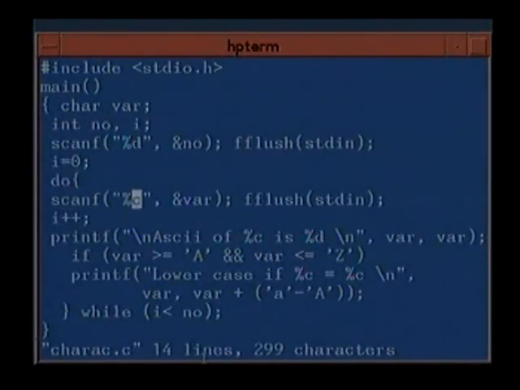So we read in a character using the %c format. In %c you can read in a single character. So we read in a character in %c format, increment i, and print the ASCII value of the variable. So you can read and print in %c format, and for the same variable, if you give the %d format, then you will get it in decimal, and you can see the ASCII value of the variable. So that is why we put in var here and again var. In the first case we printed in %c format, and in the second case to get its ASCII value we printed in %d format.